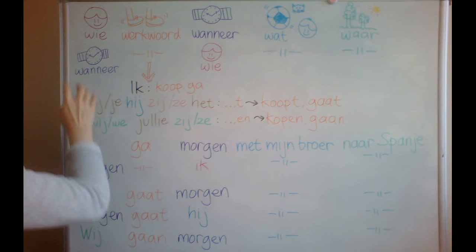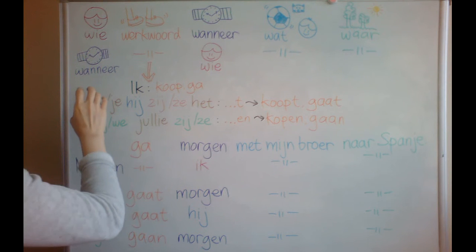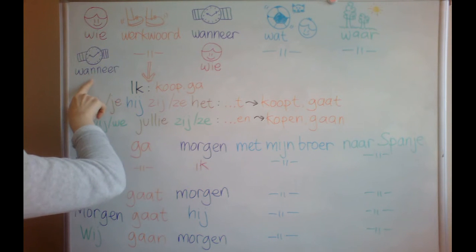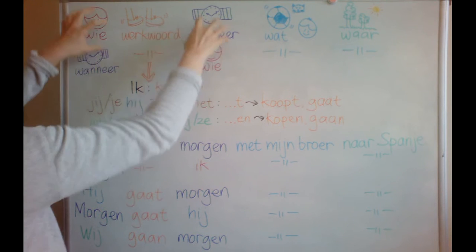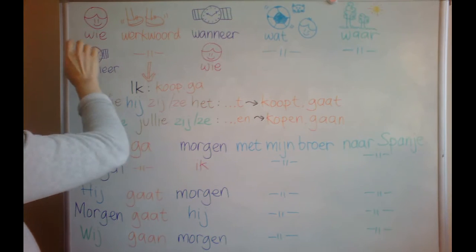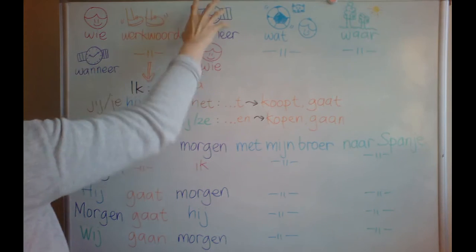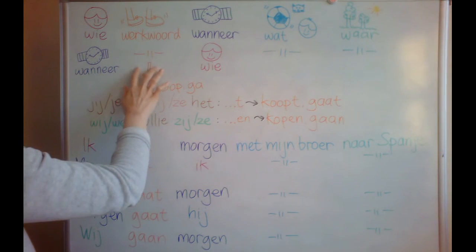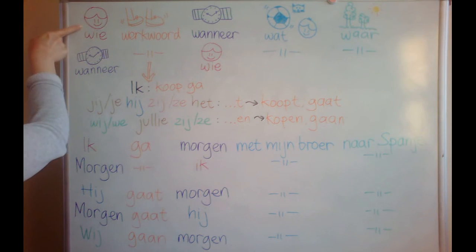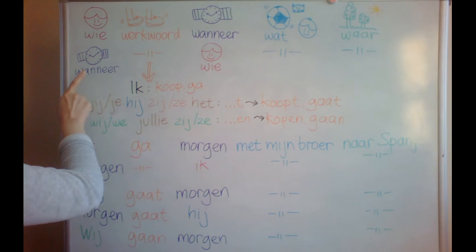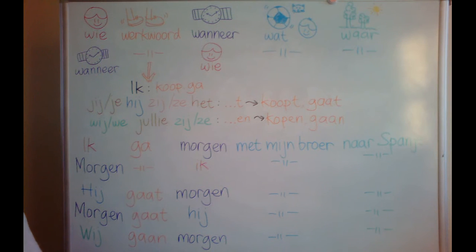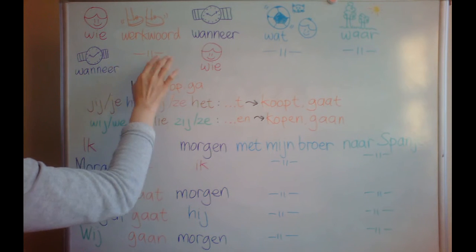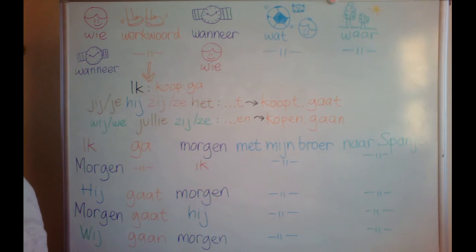but sometimes the time signal become first. What happens if the time signal here, as we see here, they only switch between the we or the who or the subject and the time signal or the wanneer. The werkwoord or the verb still here in the second place. So the first, always the subject or the we or the who, or the wanneer or the time signal. Just switch this. Second place always by werkwoord or verb.